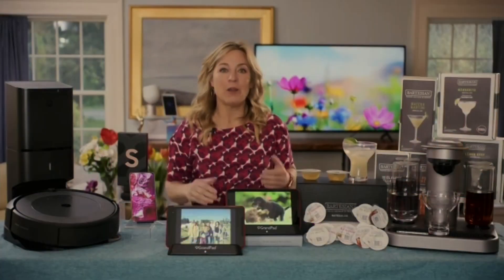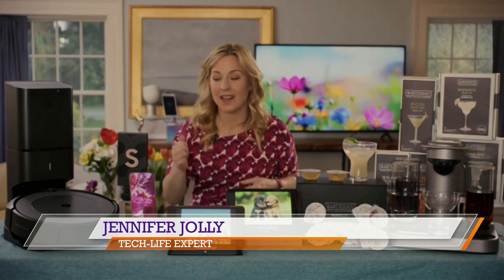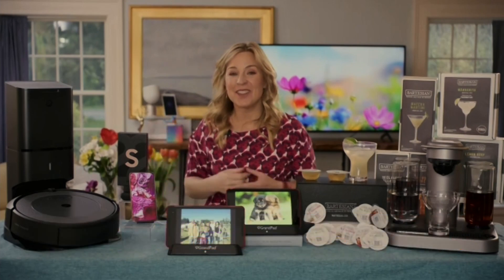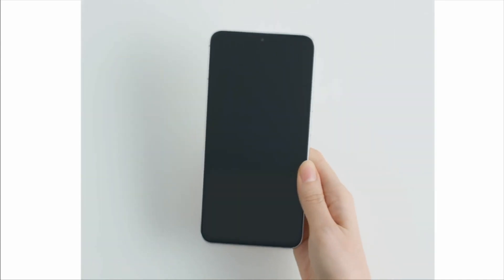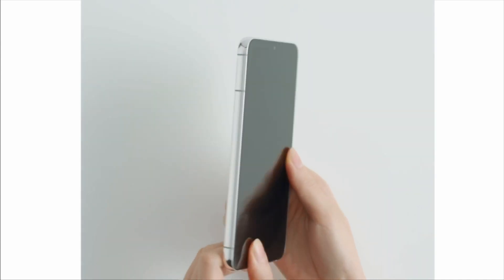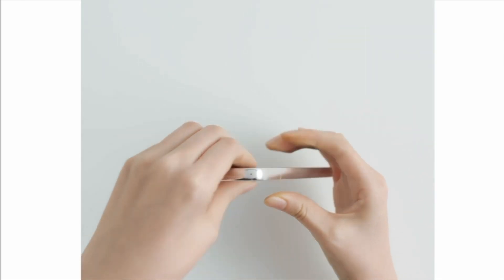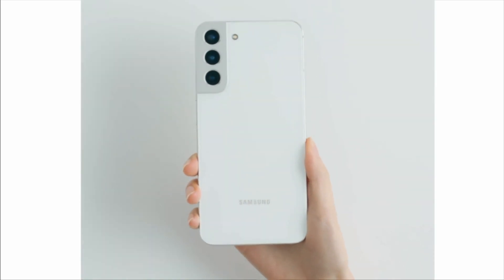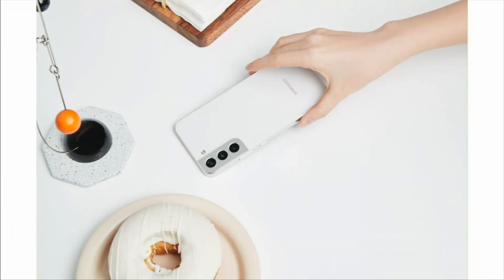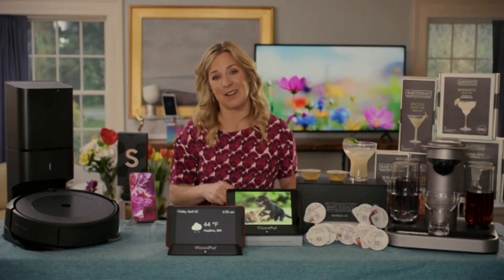Why don't we jump right in with arguably the most coveted of all mom tech — the smartphone. Check out this Samsung Galaxy S22+. This comes in my favorite color, which is pink right there. The camera system on here is revolutionary: it lets in more light, draws out more details, and captures colors that make her content pop. Plus, fast charging and longer-than-all-day battery life can finally kind of keep up with her. There are some incredible trade-in deals right now if you check out samsung.com.